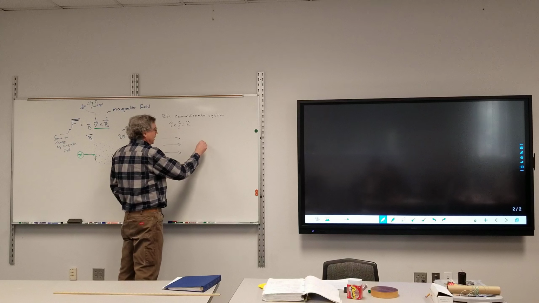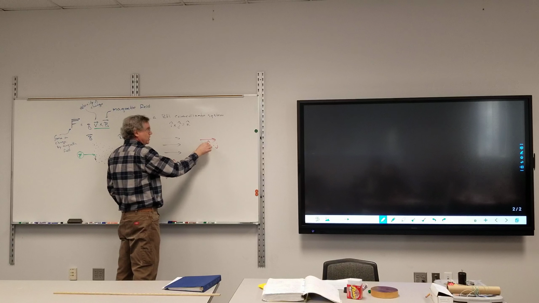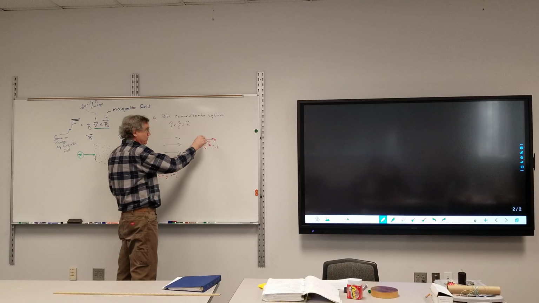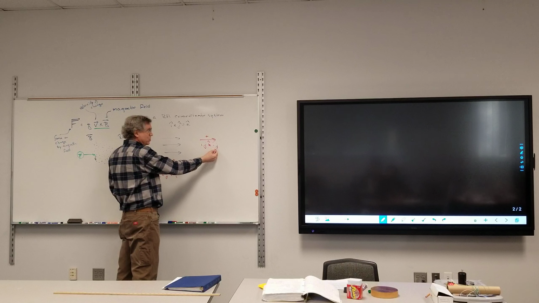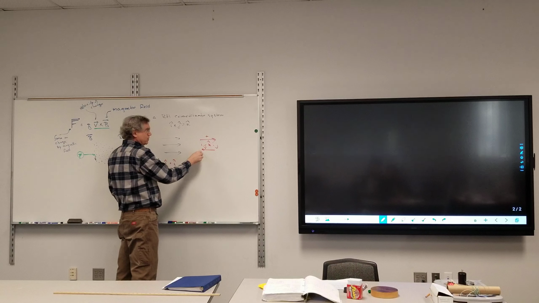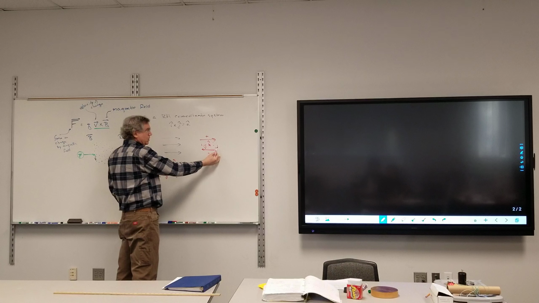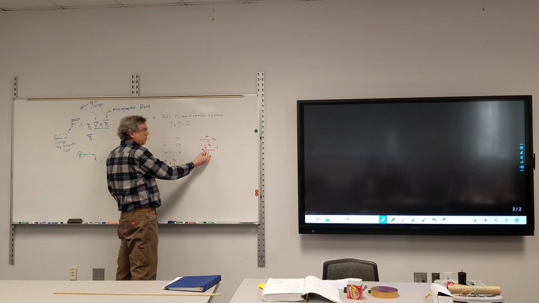So we can set up I, J, K, and go around the corner. If I'm going in the I, J, K direction, I get a positive. So I cross J is positive K, J cross K is I, K cross I is J. If I go the opposite direction, I get a negative: J cross I is negative K, I cross K is negative J, K cross J is negative I.